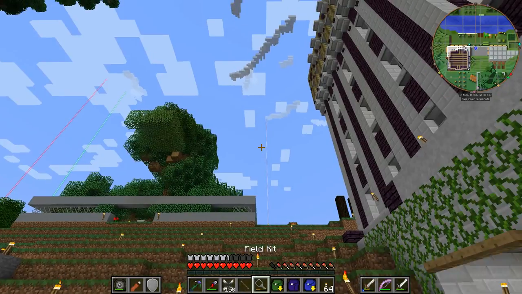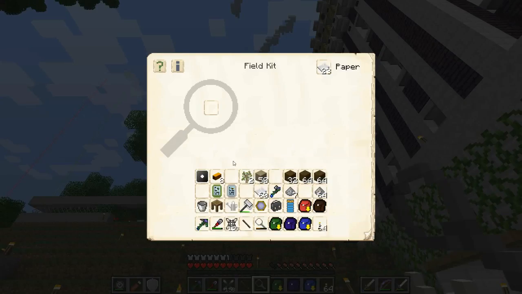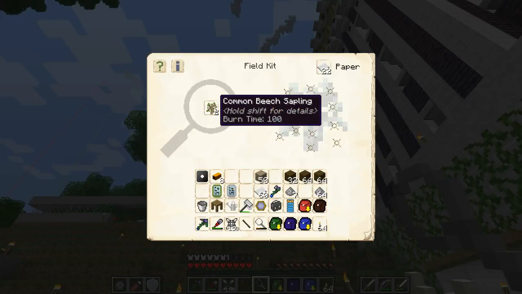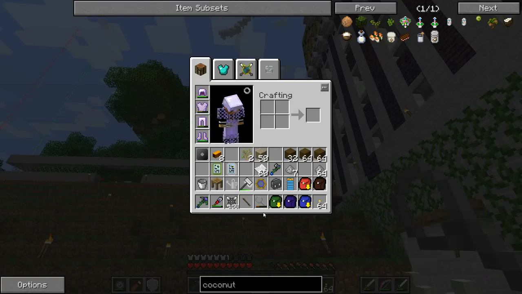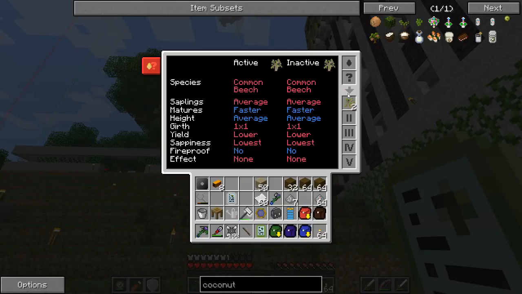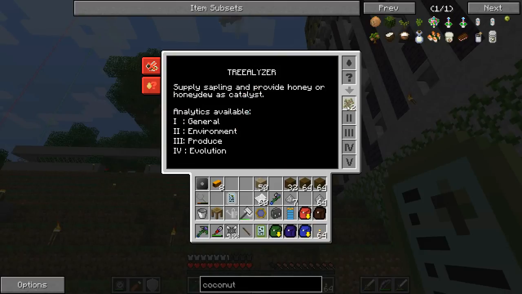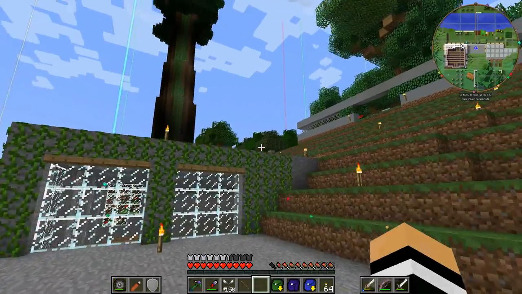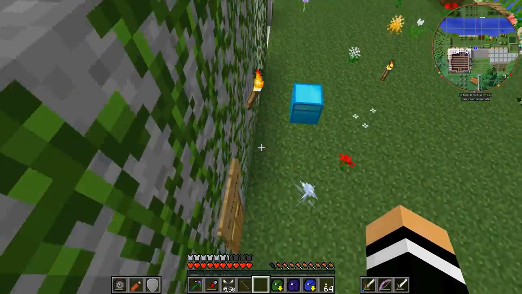Let's see if we can scan. We can. Well, it looks like we can. Awesome. So we can use the field kit, which means we can then take that out and use the tree ELISA, even though there's no honey in there. Once we've scanned it with the field kit, we can look at it in here and go, look, matures faster, average 1x1, awesome. So we're going to need ourselves probably the common beech and was it jungle? So we've got jungle as well.